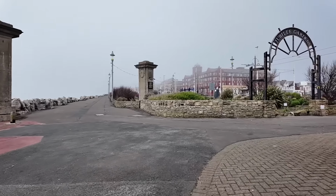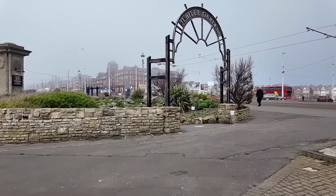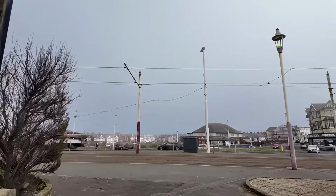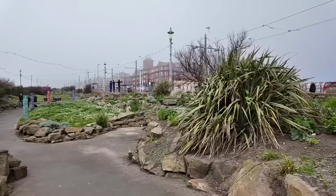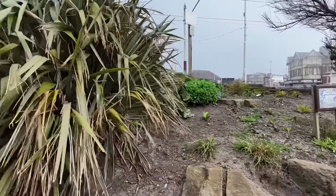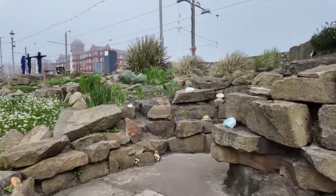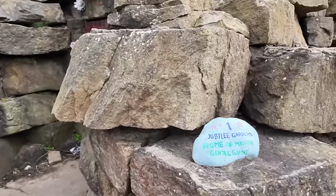And you'll remember a lot of you actually joined us when we were covering the fire at Hackett's Hotel. This is Gin Roundabout. The Spitfires have gone back for some service work. And this is part of Jubilee Gardens. There you go. There's a sign, look, to say Jubilee Gardens. And this is all looked after by volunteers. I noticed these when I came through, aren't they lovely? Jubilee Gardens, home of Mr. Gentle Giant.